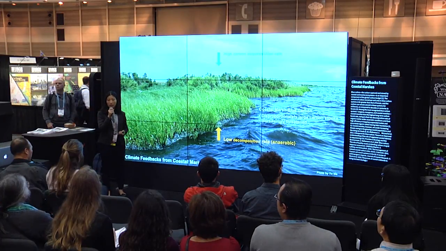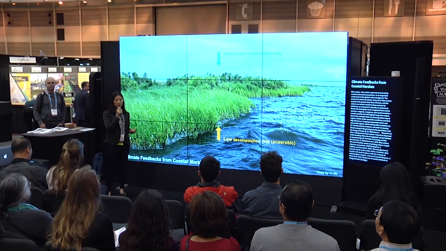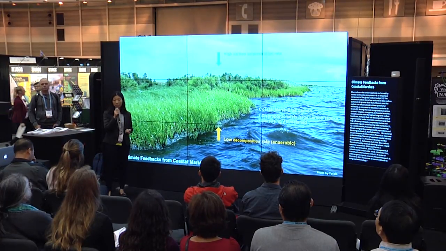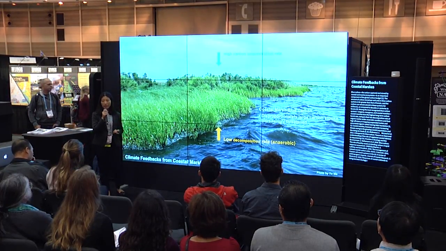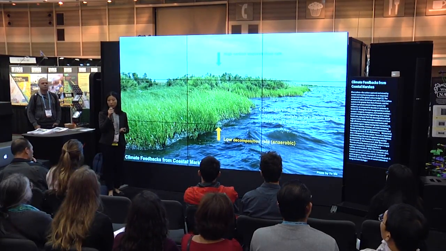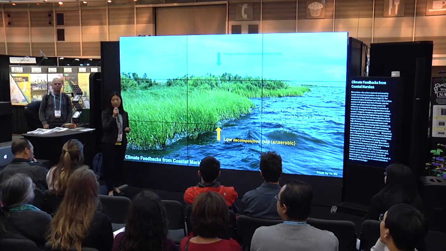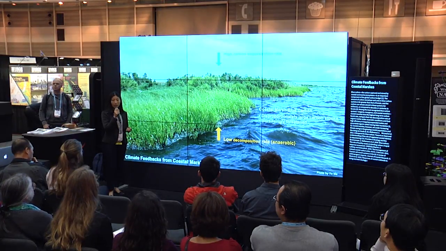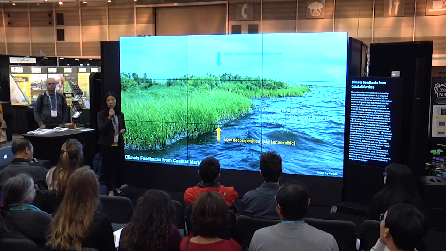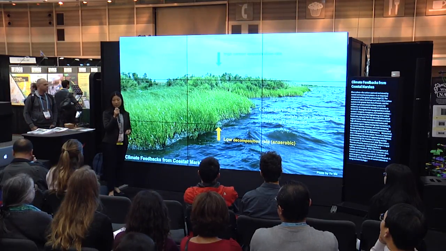Blue carbon is the carbon stored in coastal and marine ecosystems. These ecosystems are very important carbon sinks, but they are usually underappreciated. The carbon storage per unit area in the blue carbon ecosystems is far greater than that in forests. And the carbon can remain in this ecosystem for millennia, as compared to decades or centuries in forests.